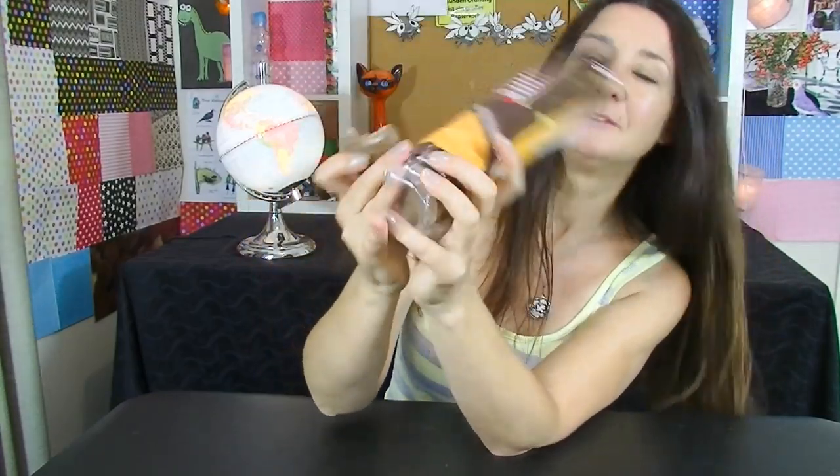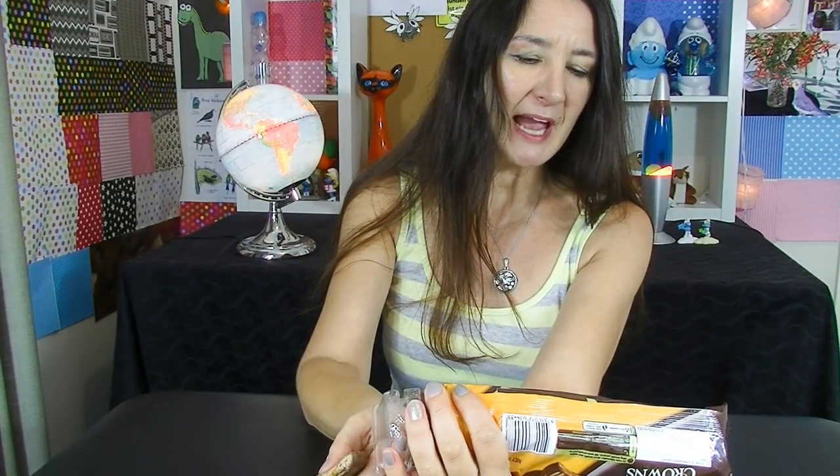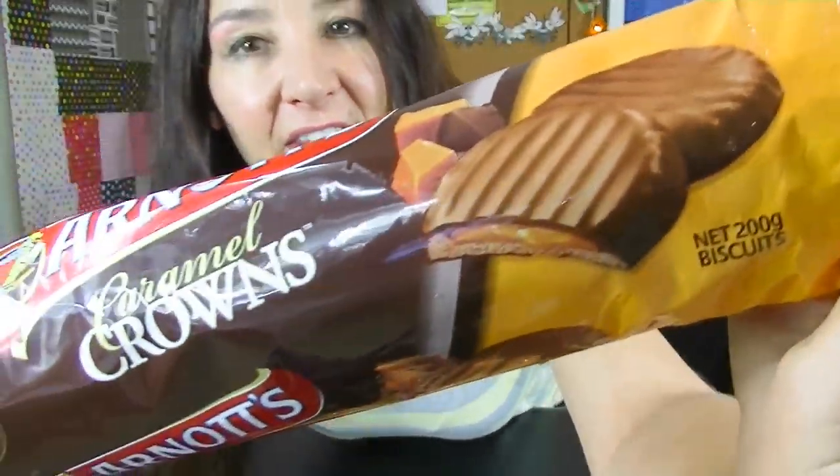I love that they don't really tell you what it is on the packaging — that's just how we roll in Australia. It probably does tell me ingredients: delicious biscuit, gooey caramel and Arnott's real chocolate. That doesn't tell me if they're vanilla biscuits or chocolate biscuits if I wanted to know. You can actually see on the cover it's more like a chocolatey biscuit. Very, very rich. Absolutely beautiful. Love them.